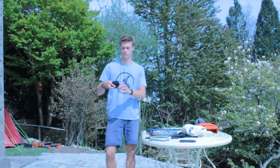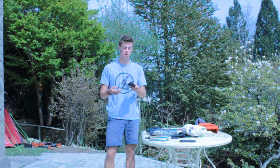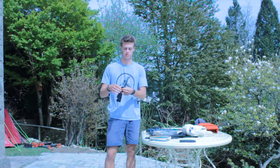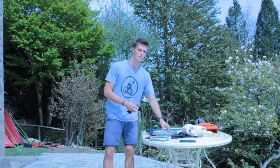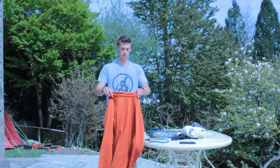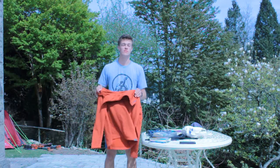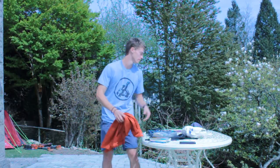I also bought 3 pairs of these Injinji toe socks, which worked so well. They're quite expensive, but they worked brilliantly at stopping blisters. I never got a single blister using these socks because they just protect the insides of your toes. I would also recommend bringing 1 microfleece jumper. I think I washed this once and it kept perfectly clean. Perfect for the evenings, perfect for the mornings, really lightweight, a brilliant buy.